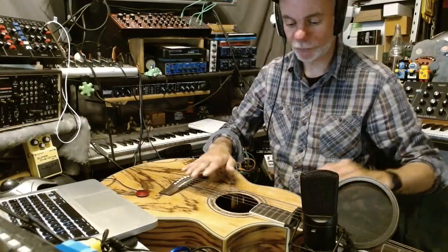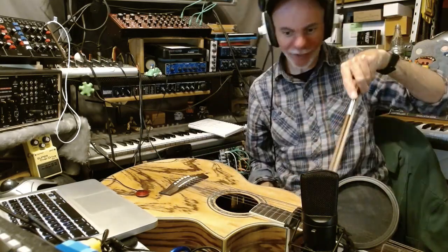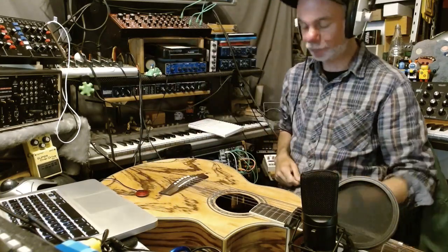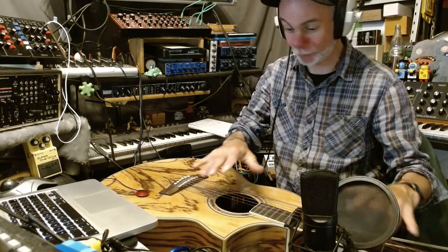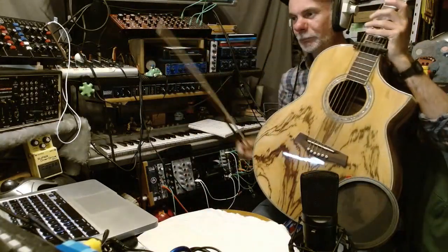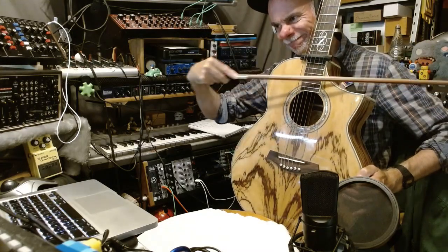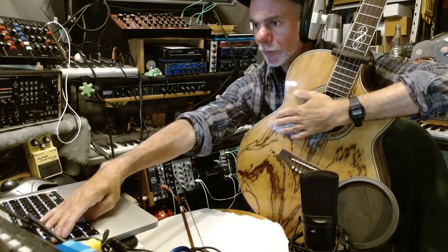I just recorded some more — it's just a case of really setting this up optimally, so the bow can go right down to the floor without hitting a microphone or the table leg. Obviously, if this was a violin it'd be here, we'd have loads of space. If it was a cello it'd be across my body doing this kind of thing. I'm not really sure how one would play the passerelle bridge guitar with a bow in the most proper way. Anyway, let me just show you what I managed to record.